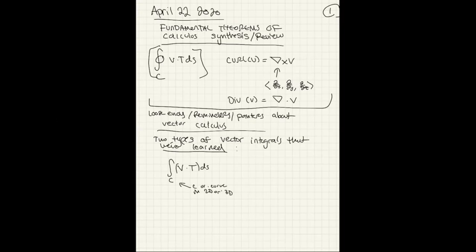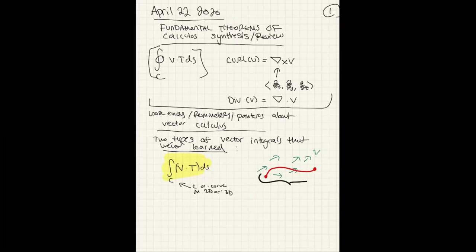And at this point, I hope that if I drew something like a vector field, this was V, and I drew some curve C like this, I hope you have enough intuition for what this integral is that you could eyeball it and say, this is probably positive. I hope you have enough intuition for what the thing on the left is to guesstimate the sign or see what kind of information it's recording. It's how much you're working against a vector field. Okay. So that's only one of two types of integrals we've learned how to do.